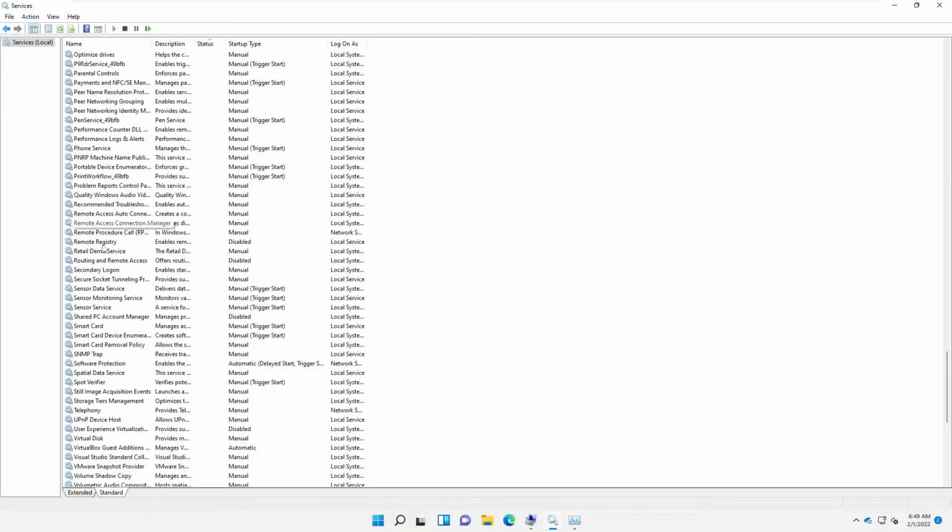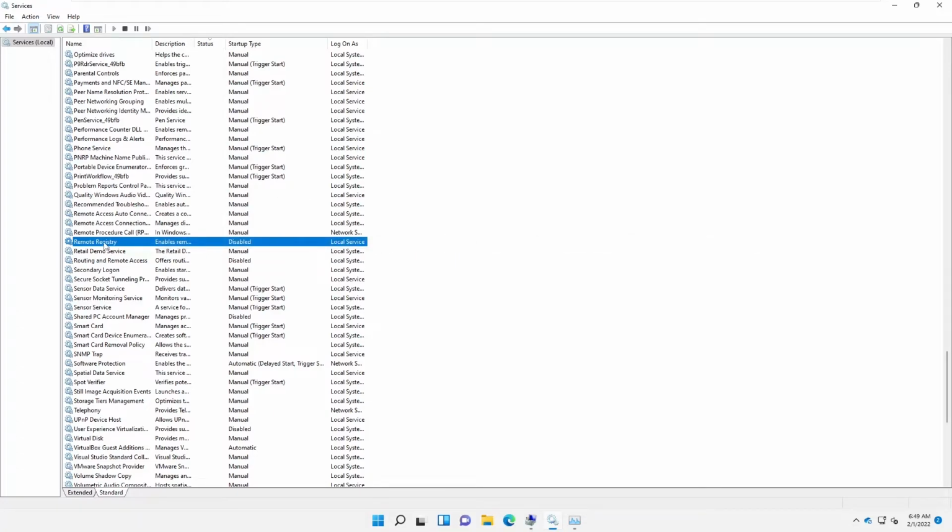Also, you can see we have the remote registry. It says that by default this service is disabled. This is disabled for security reasons, which means no one should be able to connect to your remote registry without your consent. Because if someone could connect to your registry, they can do a lot of damage to your device.